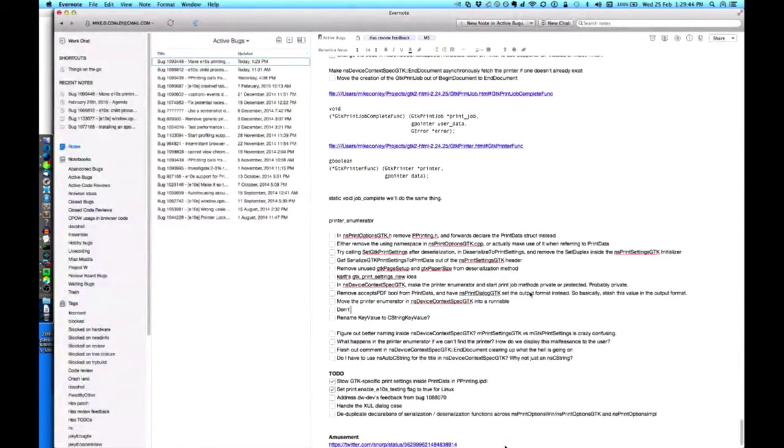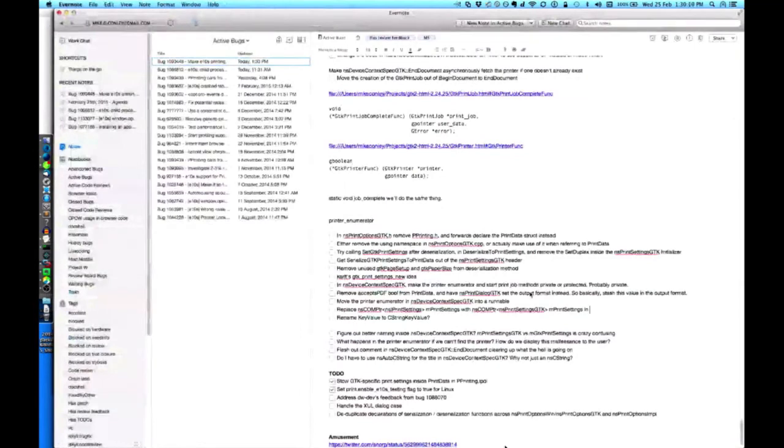Don't replace as nsCOMPtr nsIPrintSettings, and then what was it called? mPrintSettings with nsCOMPtr nsPrintSettingsGTK, and print settings in nsDeviceContextSpecGTK.